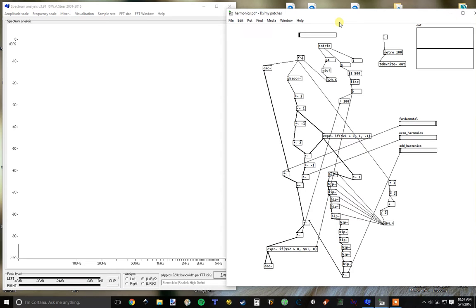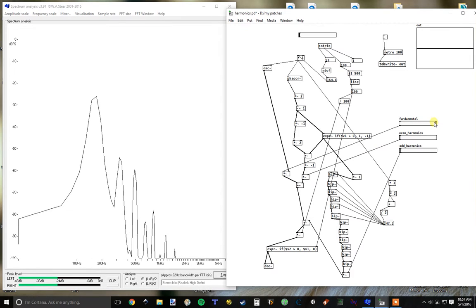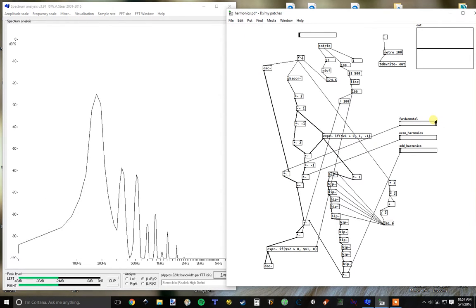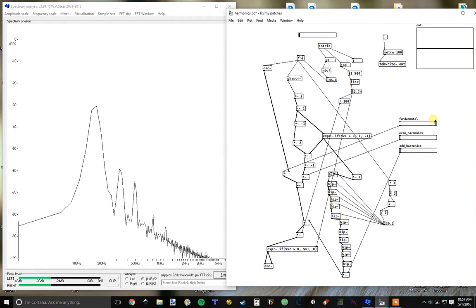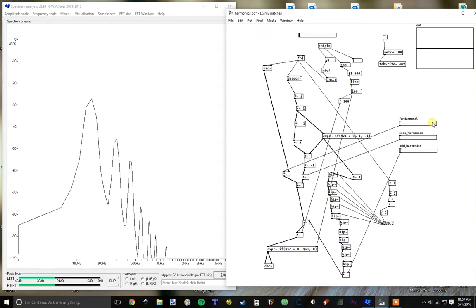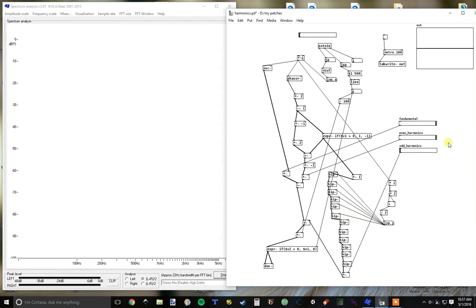It's in Pure Data, just this kind of synthesizer. So it has controls where you can boost or cut the fundamental, the even harmonics, or the odd harmonics. So here I just have the fundamental cranked. So now I'll show the even.